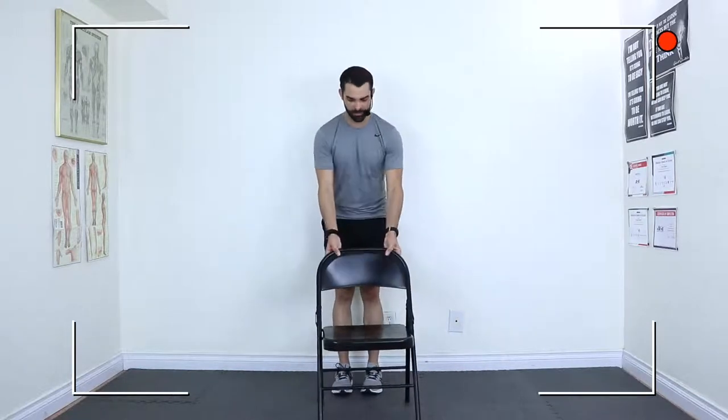Okay, for everyone, bring the chair in front of you. It's going to be a little easier, so let's do it. Actually, is it easier with the chair? Bring the chair off to the side. There we go. All right, ready? Here we go. Let's do it together. So we're going to go up, 2, 3, 4. Hold, 2, 3, 4. Open, 2, 3, 4. Down, 2. Switch legs. Up, 2, 3, 4.